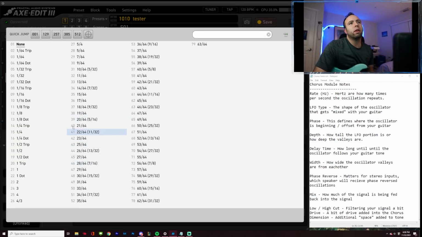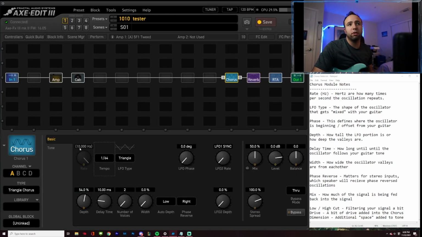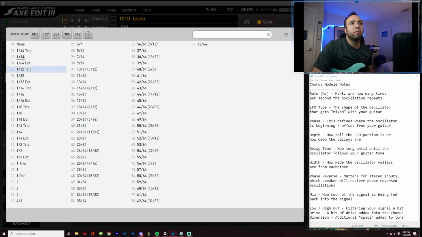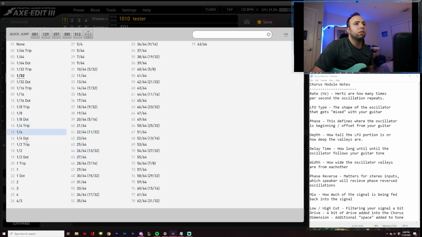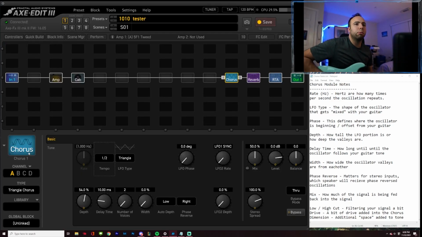So, tempo. I guess we might as well get into it here. This is basically determining the speed at which you're going to be oscillating. So at 1/64, as I said, you're going to get rid of the rate, but you're going to have a 1/64th note as your oscillator. You keep on going down, you go down to 1/2, it's going to be a little bit quicker.